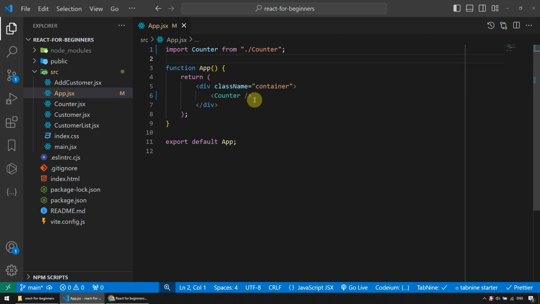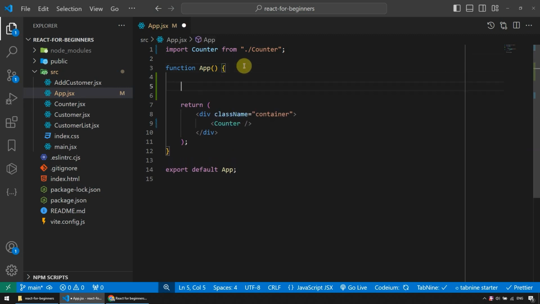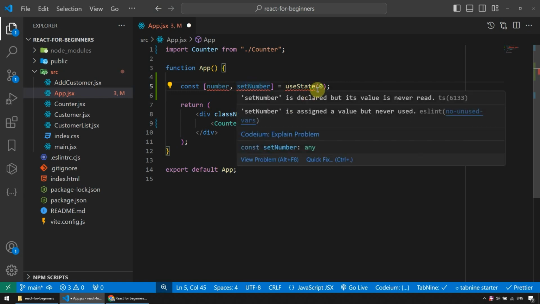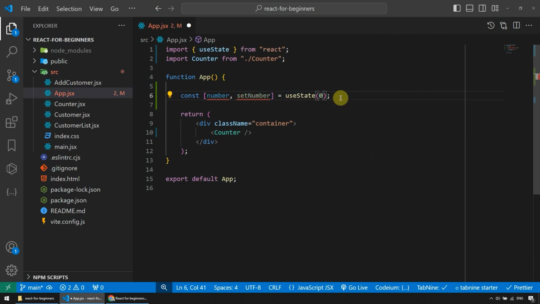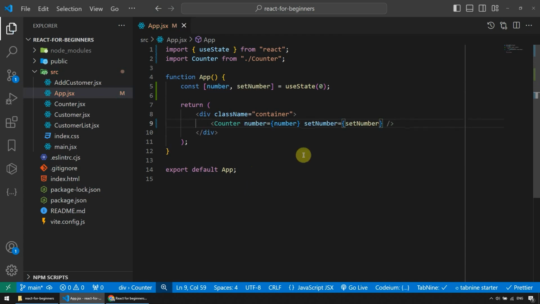And I also want to pass a number to this component, so I'm gonna say here const number, and hopefully I get the rest. Let's see, here it is, so number, setNumber, useState 0, 0 is fine. And Control space here to import, and there we go. Okay, so now here I'm gonna pass that as props, so pass number and setNumber.